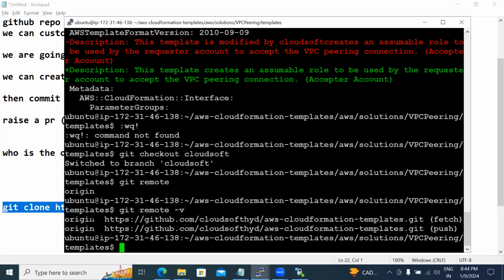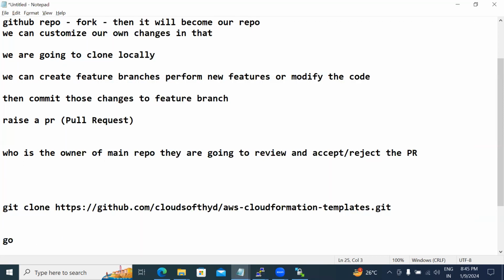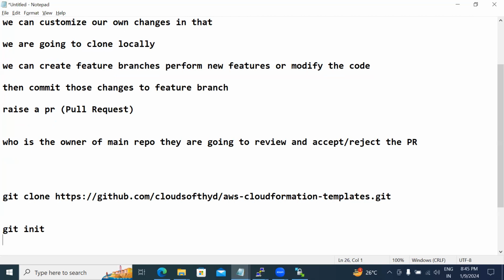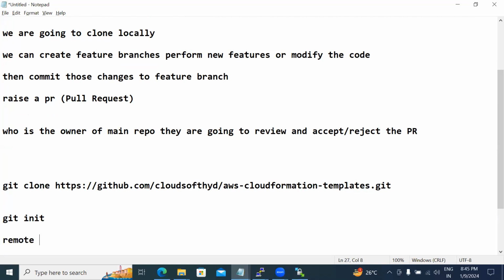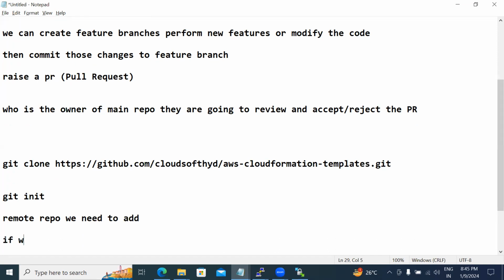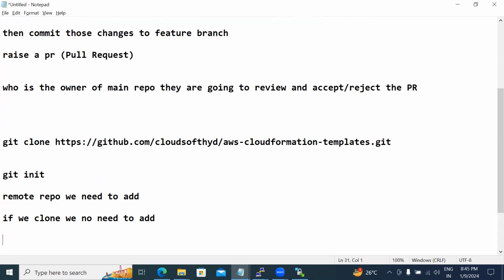We got it because we cloned from this URL, so it was added automatically. If you do git init, you need to add the remote repo yourself, but if you clone, it is added automatically.